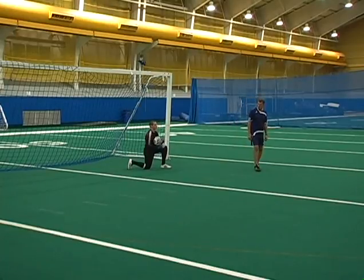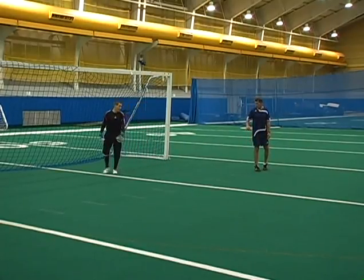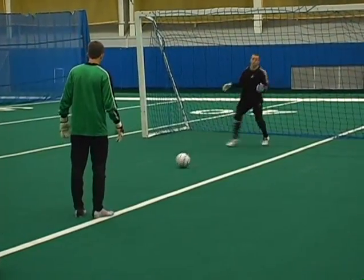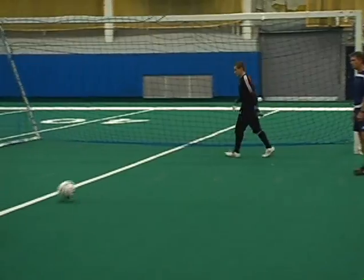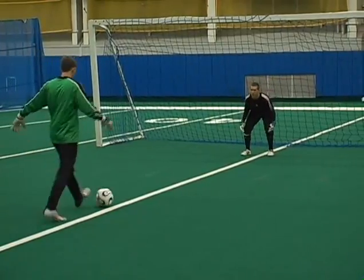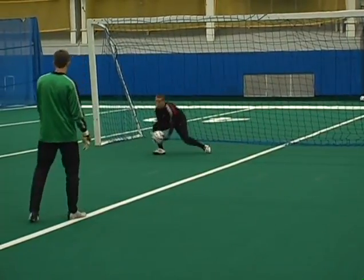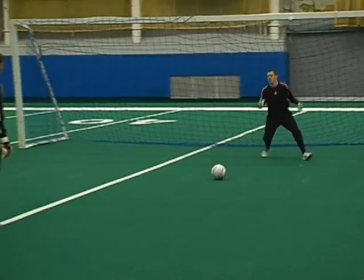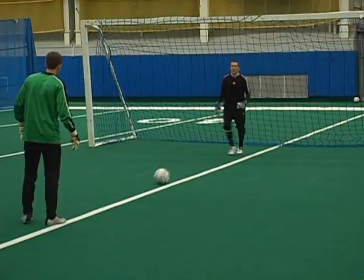Okay, so just to put the keepers through a little bit of a workout here. Eric, we'll have Zach serve, back and forth, 10 reps, okay, and begin. So again, now we want correct technique on every rep, but also this is a little bit of fitness. And again, goalkeeper fitness is important. It's not the same fitness as a field player. You're not running for 90 minutes, but you need that explosive movement and the quickness when it counts. Again, notice, shuffles toward the ball, down on one knee, cups it, and it's secure. One more time. And last one.